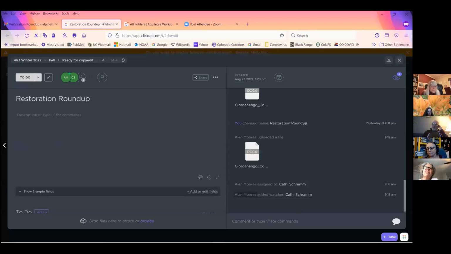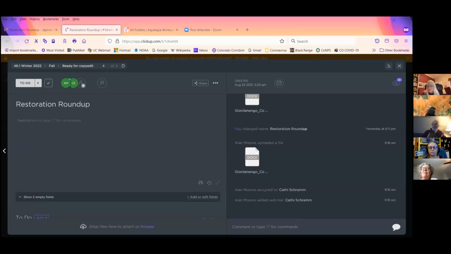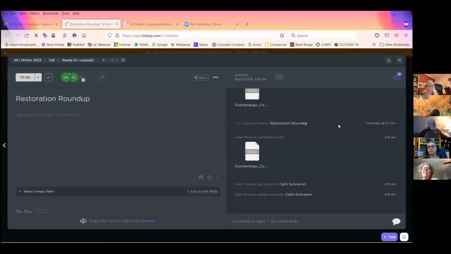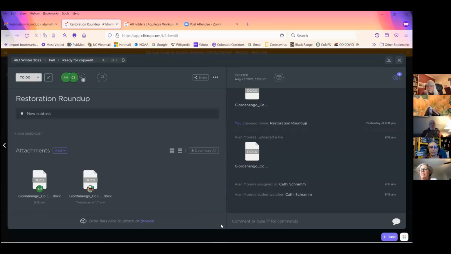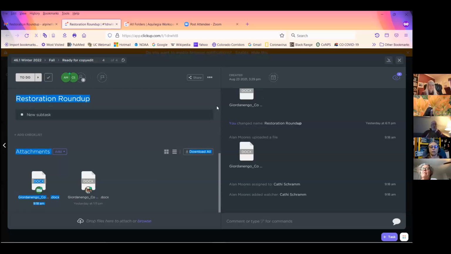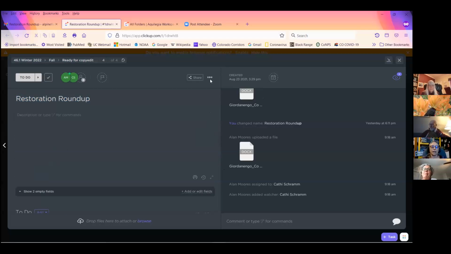Which means that ClickUp doesn't automatically log you in when you see a link and you go to it. Right. I mentioned to him that that was a problem, that it should say something like please log in first, but it doesn't do that. So if you log in first and then click on the task, it'll take you right to where you're supposed to go. And so you should see something that looks like this.